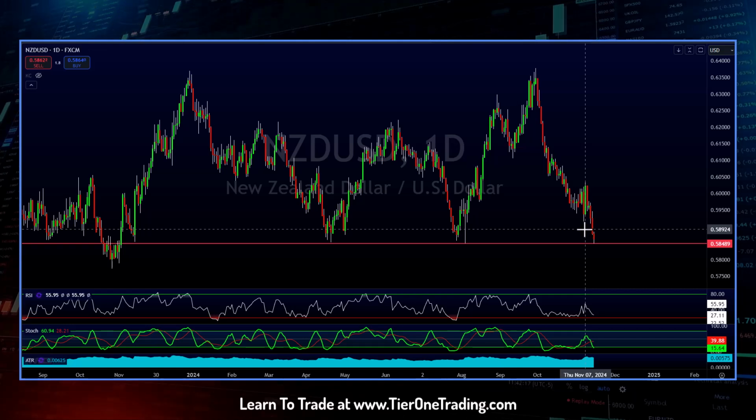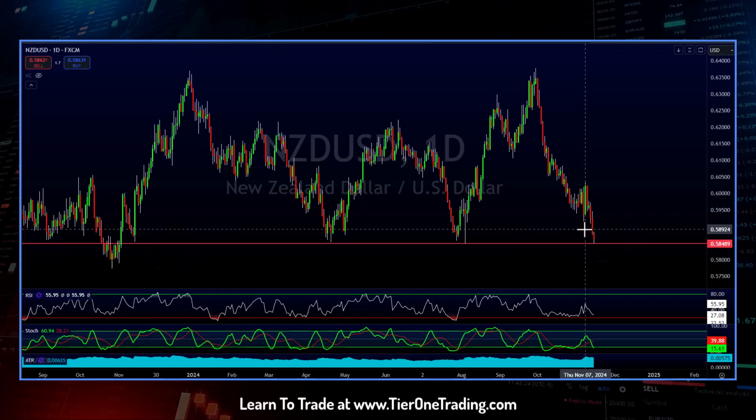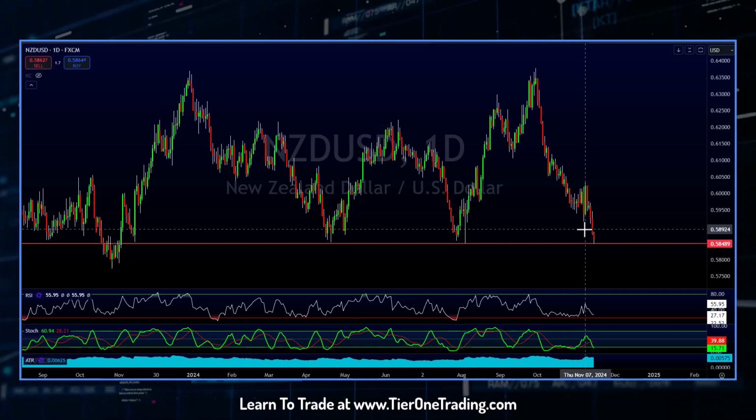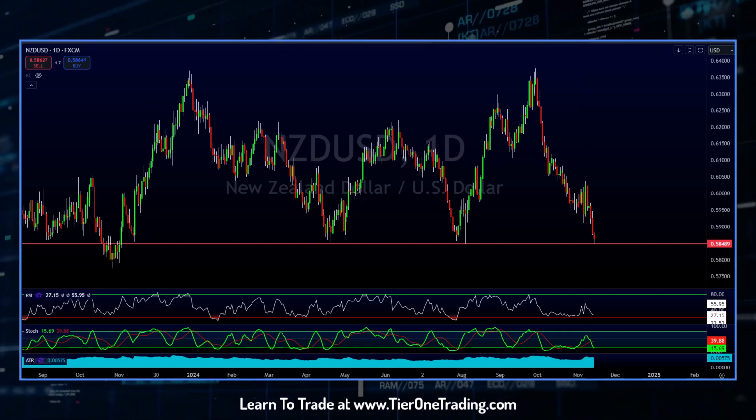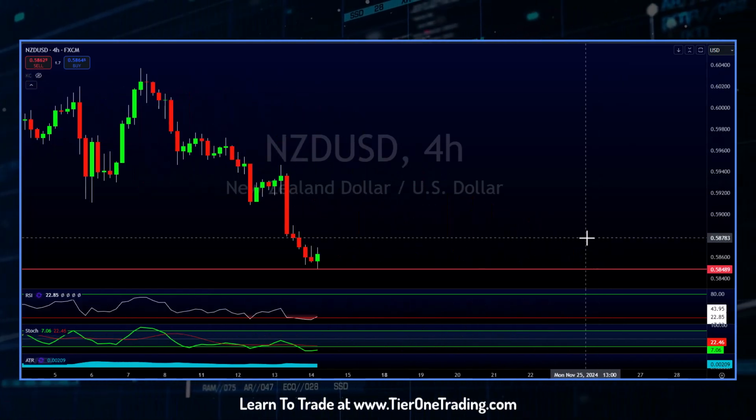So at this point, what I want to do is create my bias in the market. I want to ask myself, Akil, do I want to get long or do I want to get short? Based on this information, I can tell myself I only want to get long, right? I don't want to get short at structure. I only want to get long. So now my mind is focused on long opportunities. As we go down to the lower time frame, we're going to get some more information.